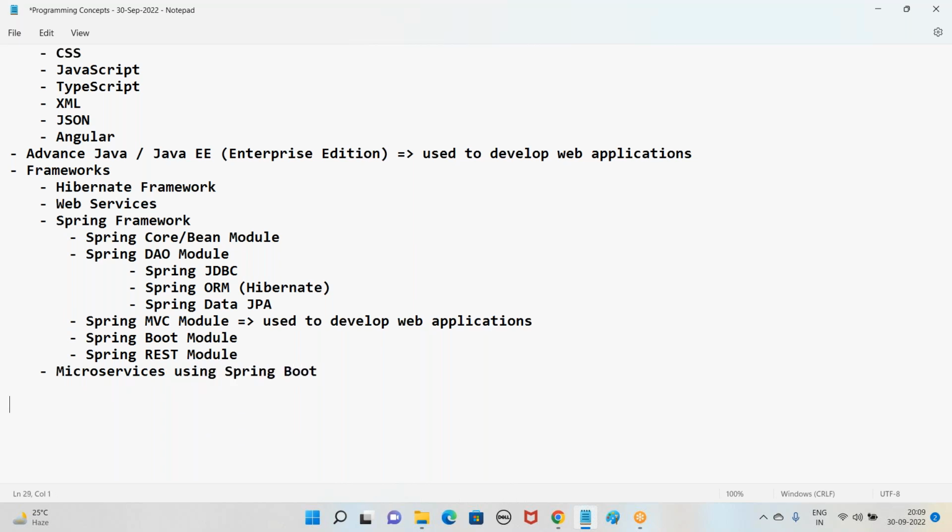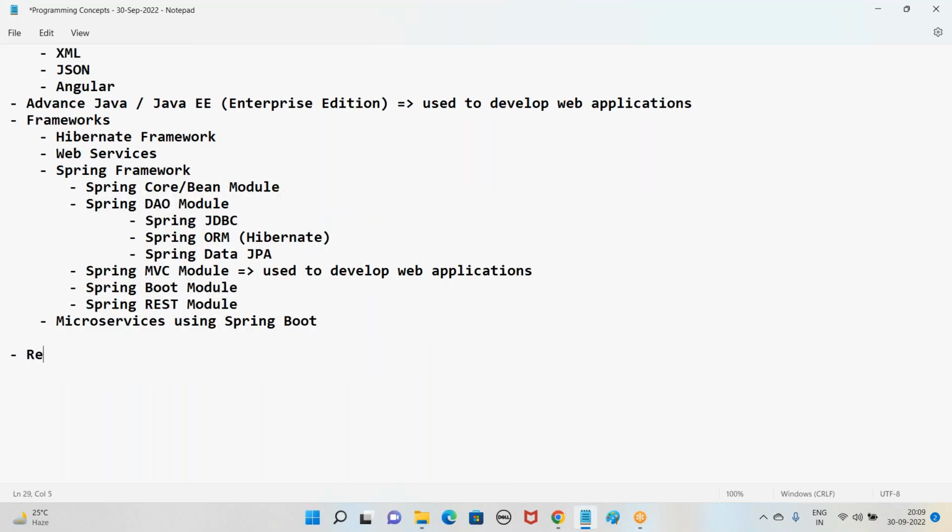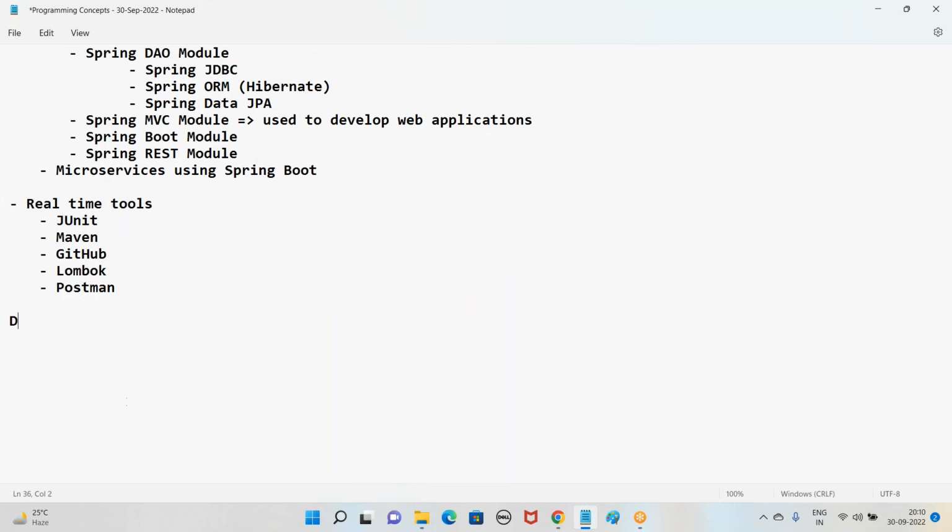So these are the contents we'll be going through, and during our course we'll also use some real-time tools like JUnit, Maven, GitHub, Lombok, Postman, and so on. We'll keep on adding.